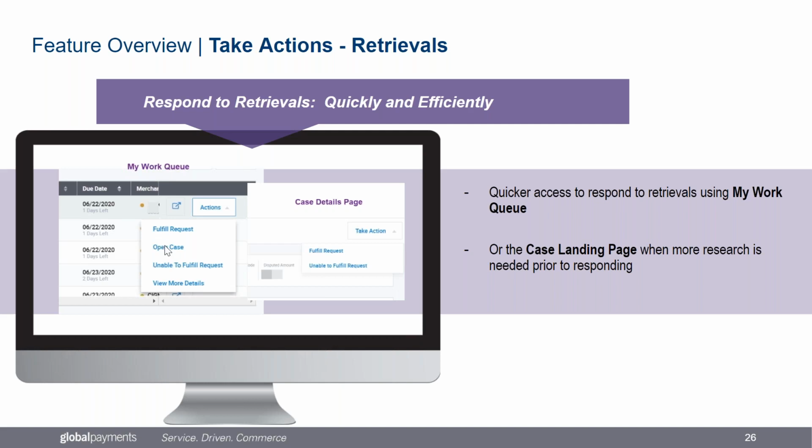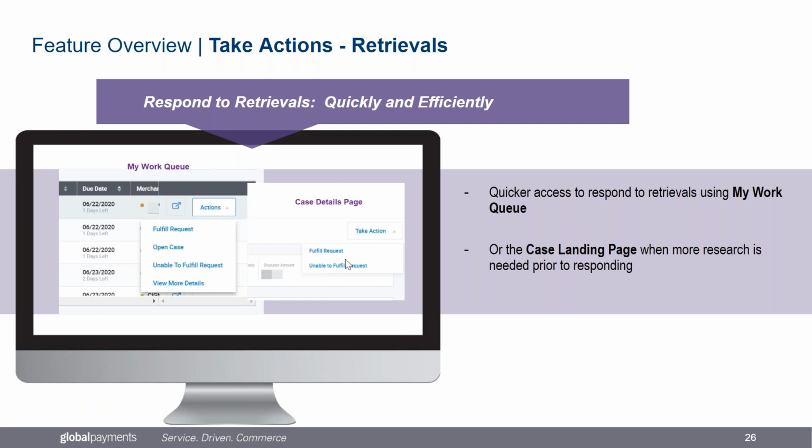But you can also open the case, or you can actually do more details. We also have an open button on the My Work Queue to actually open the case without hitting the action button. However, if you decide that you need to look at more details and you need more information before you action the case, you can certainly open the case and go to the case detail landing page, what we reviewed earlier, which is the 3 boxes, the 3 sections that we have with all the details. But you're also able to take an action from here as well.